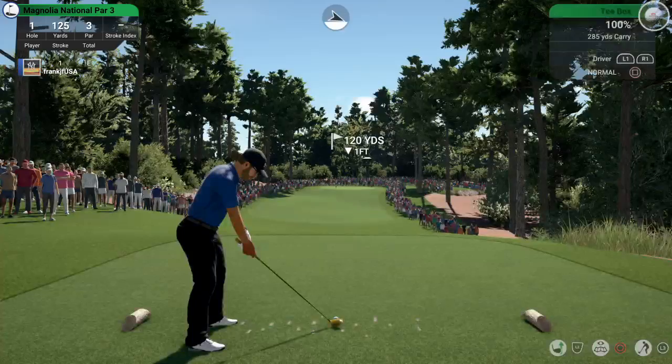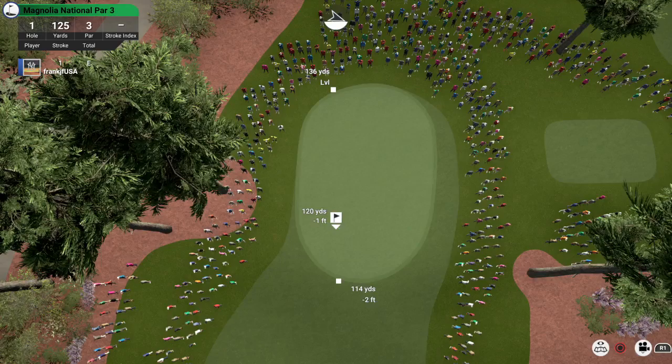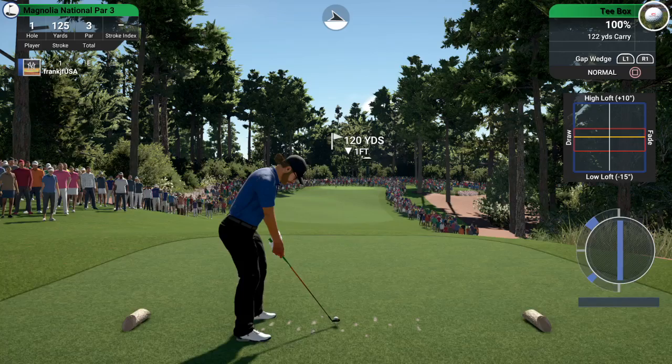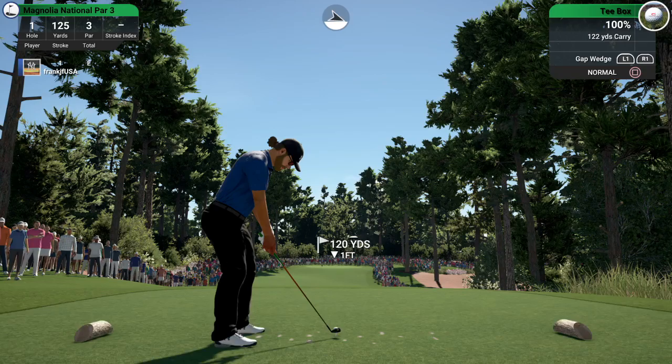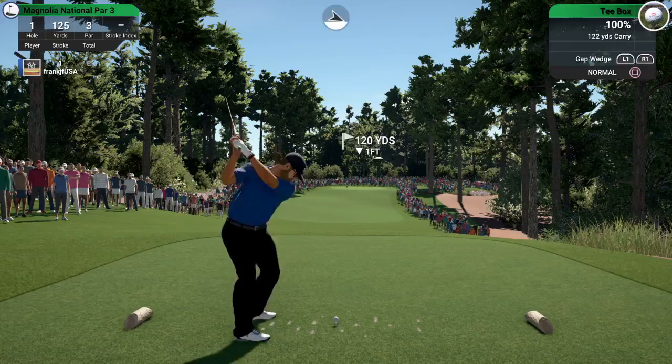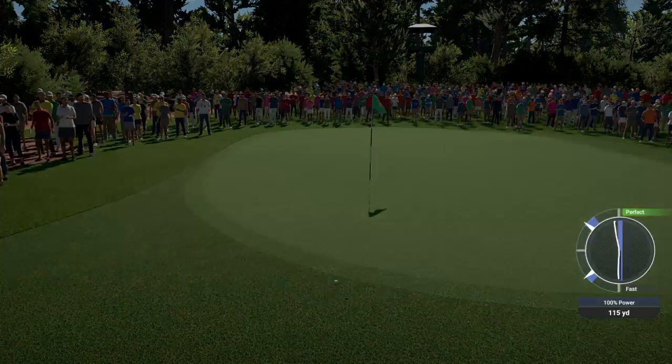The 108 is not going to be enough, so we have to take the 122. We got to scrub about 22, about 8 yards off of this, which shouldn't be a big problem. Need a right club today. Oh, okay, all right, not terrible. Well, that approach, I can probably putt off that fairway cut. Right? I don't think. And just not enough club on that one.